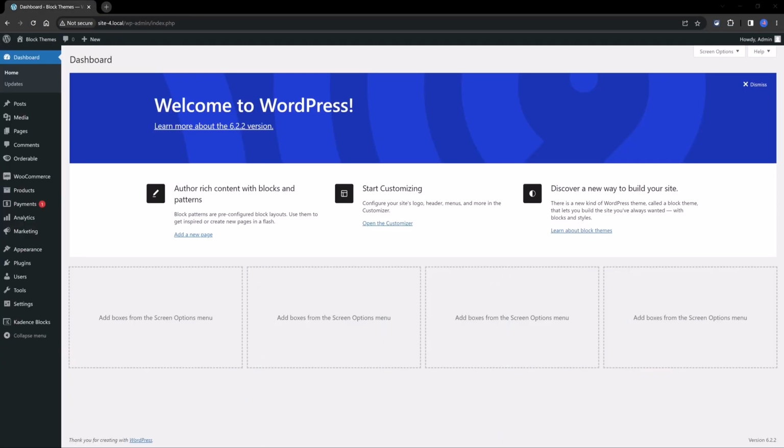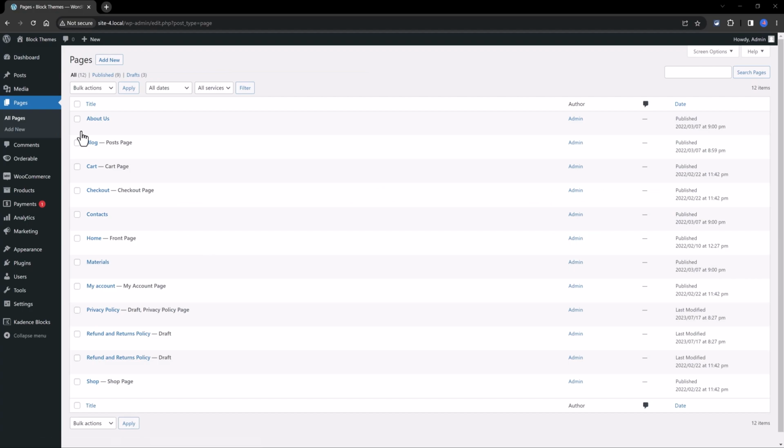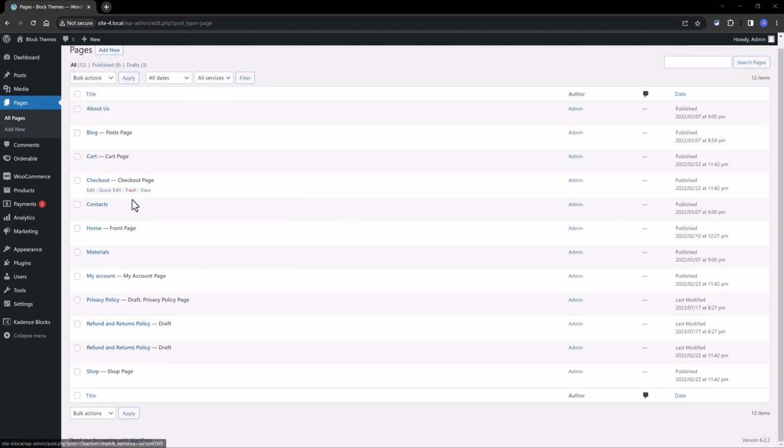To create and manage pages and posts, you will use the page and the post tab entries. Selecting either option will send you to a page or to a post that lists every page or post you have created. And next, I'm gonna show you how to create a new page.